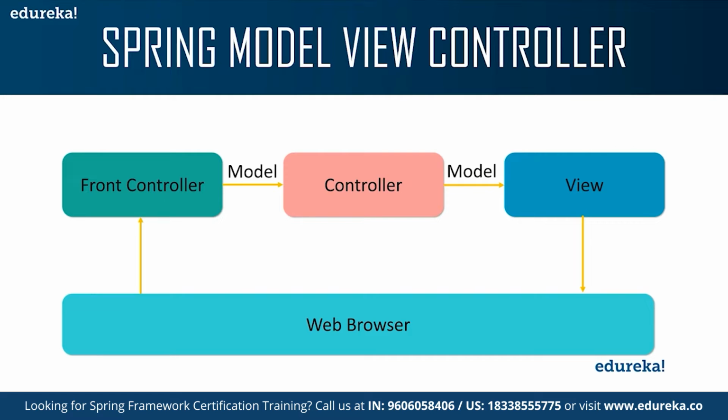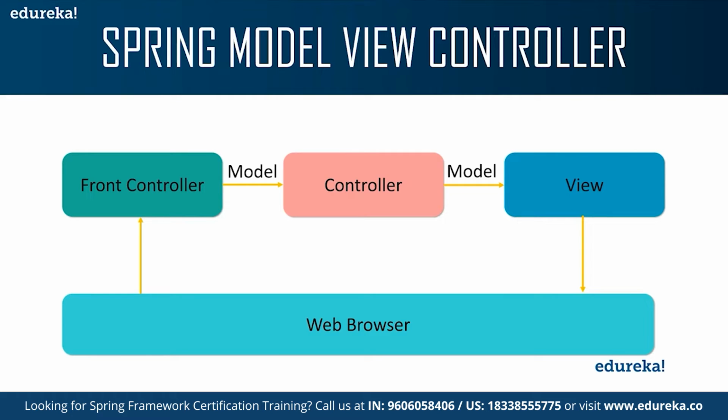And you have a view. This is used to represent the information in a particular format, like in your Excel format, and you can also use JSP, that is your Java Server Pages, to create a view page. If I have to again compare a computer system and your Spring MVC, so I can say easily that the monitor or the display that you get is a view, right? And you have a front controller. In this, the dispatcher servlet class works as a front controller.